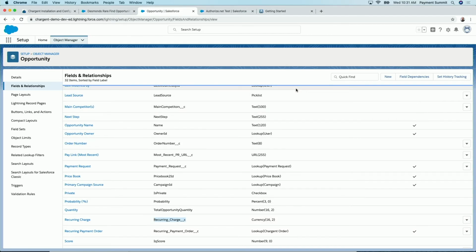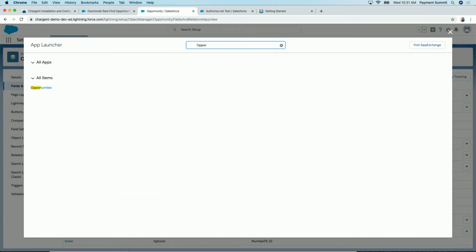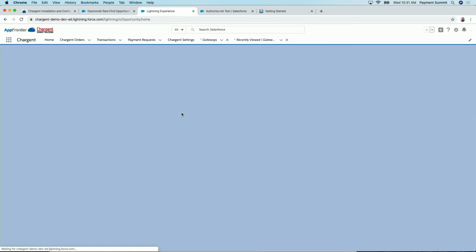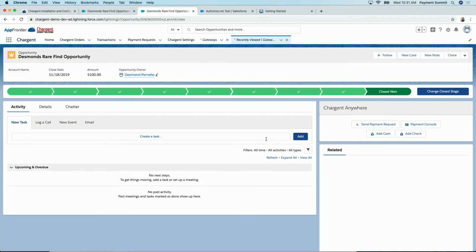And now we're actually ready to go back to our opportunity and customize that Chargent Anywhere. So if we go back to the opportunity, and now we can click on the gear icon and go to edit page.